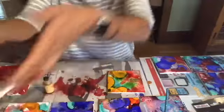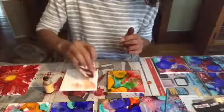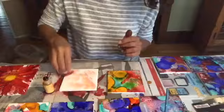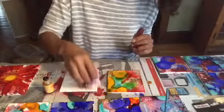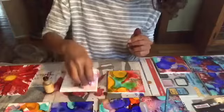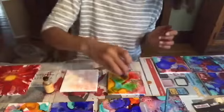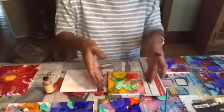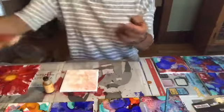So we could take our other one now. I've got a lot of color in here and I can dab on here. This is really fun, you guys. There's a lot you can do to just experiment with it. All right, so now that I took a lot of that excess color off, these colors are still blending into each other. So that one turned out pretty neat.